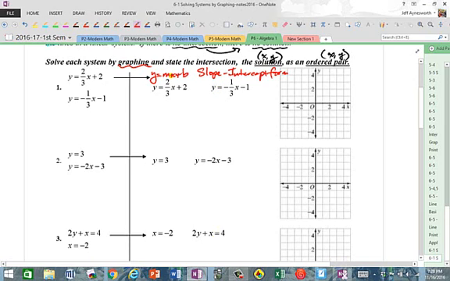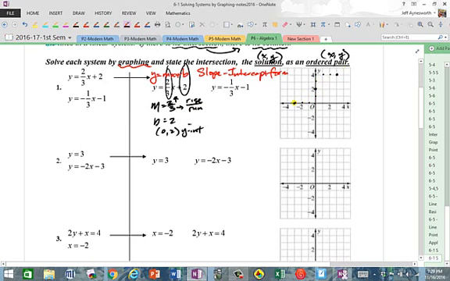But right here we have them in slope-intercept form, so I can see that the slope is 2/3, and I can see that the y-intercept is 2, or 0, comma 2. There's your y-intercept. Now, 2/3 means up 2, right 3. Keep that in mind. It's always rise divided by run. So let's graph that. 0, comma 2. Let's go up 2, right 3. Up 2, 1, 2, right 3, 1, 2, 3. Let's reverse it. Down 2, 1, 2, left 3.